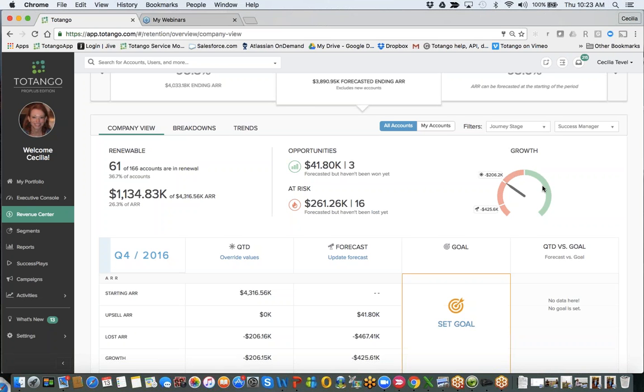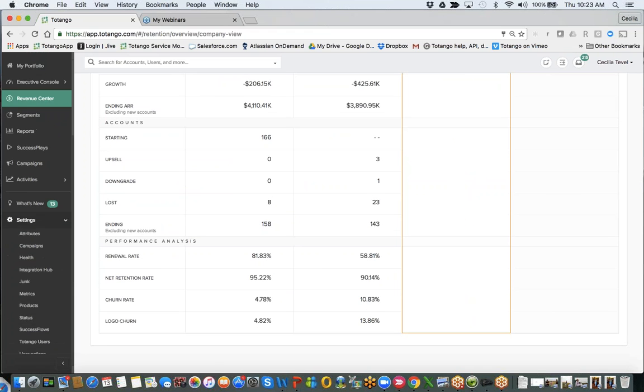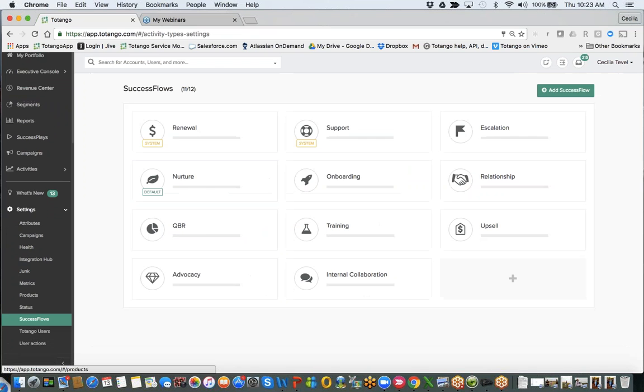Okay. And let's see, there's something else. What does defining the success flow actually do? How is it useful? That's a great question. So this is one of our recent additions to Totango. A success flow, what you would need to do initially in the settings, is define or look at the specific success flows that are there. You do want to make sure that you have a default success flow defined. And basically, success flows are ways to categorize your customer success engagements or your interactions.